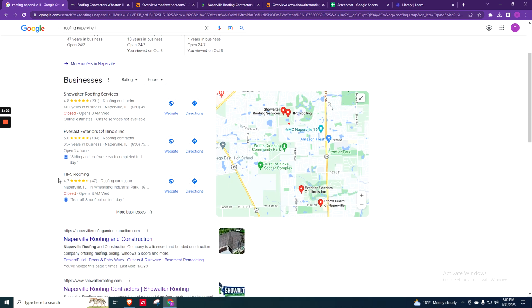So now you can rank organically with the business profile, but the business profile is really only going to help you about a 5 to 10 mile radius outside of where your actual office is located and where that business profile is associated with. So what you can do with your business profile is kind of limited, right? But it's going to be super great within that 5 to 10 mile radius.